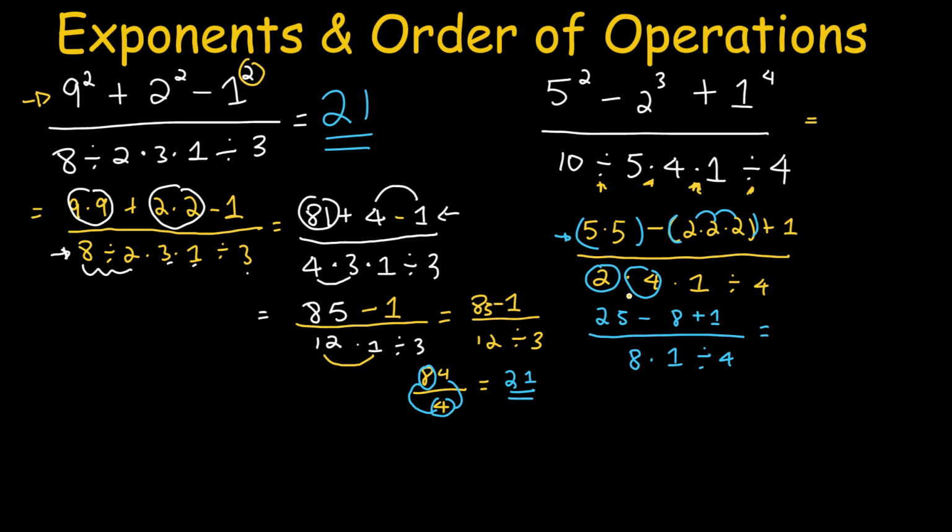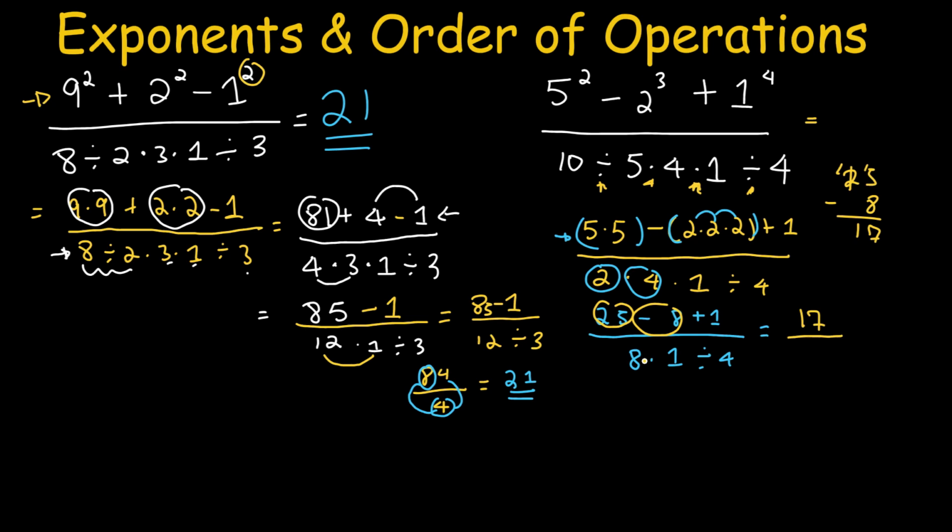Okay, let's go ahead and subtract 25 minus 8. We need to do subtraction first before addition. That's the rule of order of operations. So 25 minus 8 is supposed to give you 17. You can simply go ahead and subtract this way. We need to borrow from the 2, that's 15. We can count from 8 to 15 using your fingers. 8, 9, 10, 11, 12, 13, 14, 15, that's 7. And bring down the 1, that's 17.